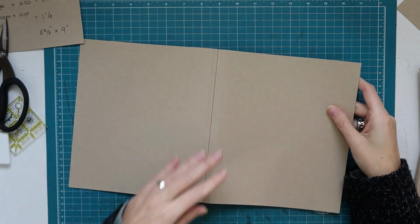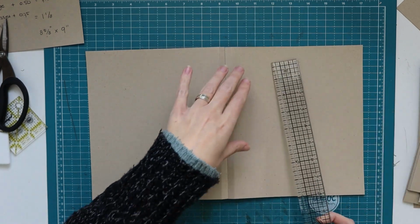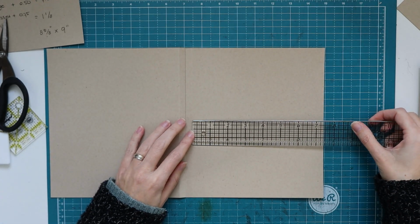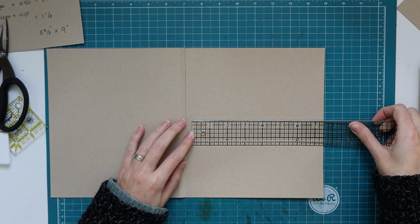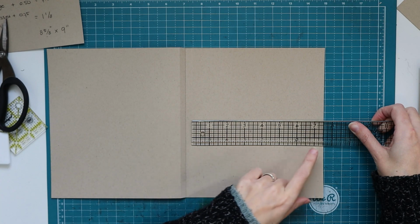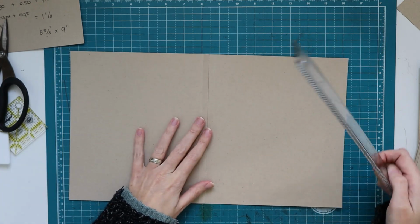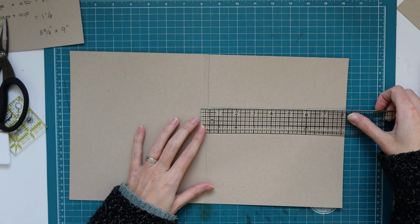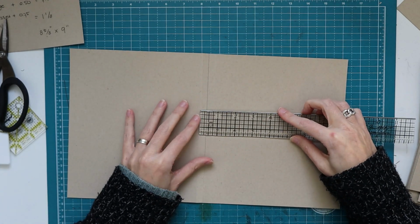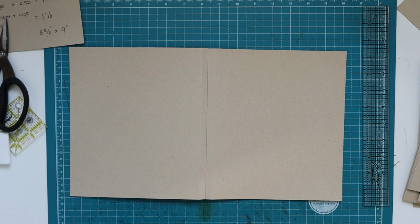But what I want to do now is create a second layer, and I'm going to use black cardstock for it. So this page is 9 by, and I'm measuring up to my score line here. It should be 7.5, right? 7.5. So I'm going to cut a piece of black. I'm thinking let's do a 1/8 inch border. So I'm going to cut 7.25 by 8 3/4. 2 pieces. And this is 3/4 of an inch, and then one piece that is, let's do this a little bit closer, 5/8 of an inch, and then I'm still going to do the 8 3/4.